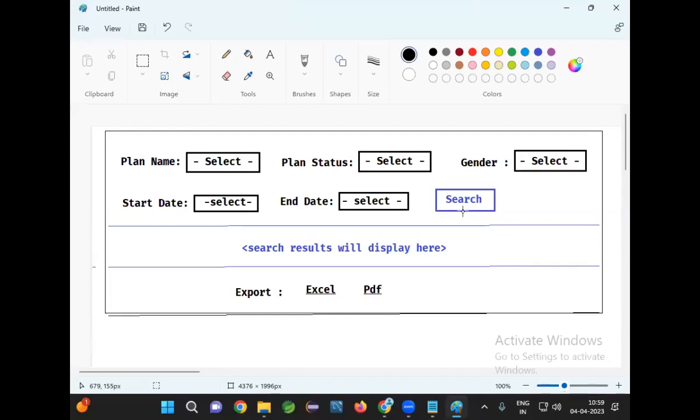Now, when I click on Excel, the report should go to mail as an attachment. When I click on PDF, the report should go to mail as an attachment. This is our first mini project. Got it? The same requirement is available in our major project also. Same project, same requirement, same screen is available in the major project also. Got it? Easy or difficult?